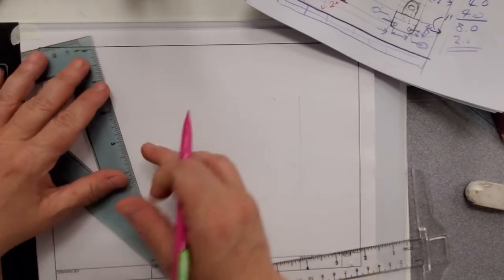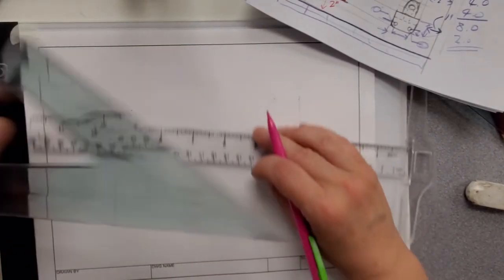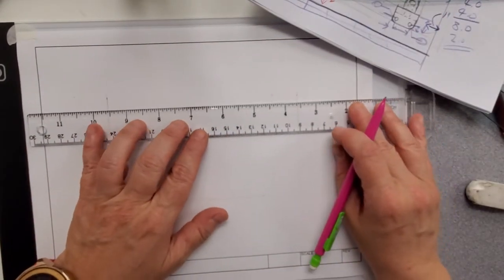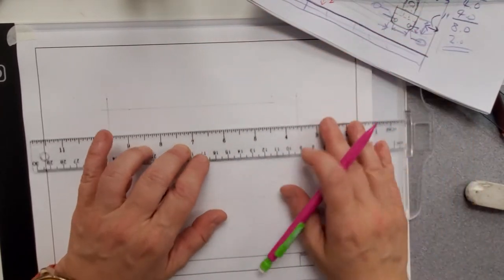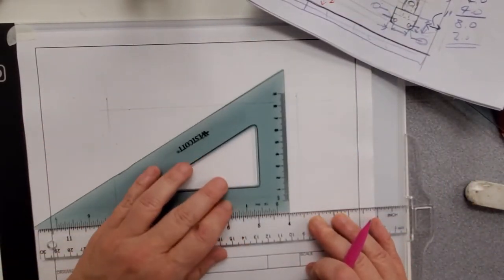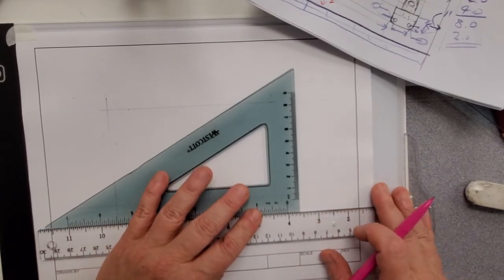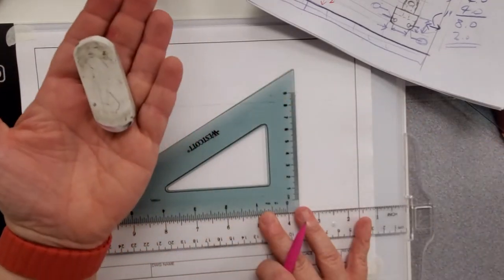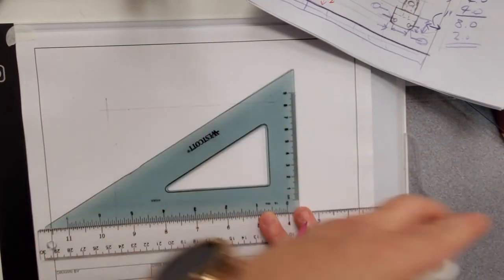And what happens if it's a disaster? What's my comment to you? You learn from it. You get to build it again. So did I really give myself enough room? We're about to find out. Do you notice how lightly I'm drawing everything? Because I'm trying to give myself a chance that if I did screw up, what can I do? Bingo. Hence the reason why I have the big eraser for big mistakes.